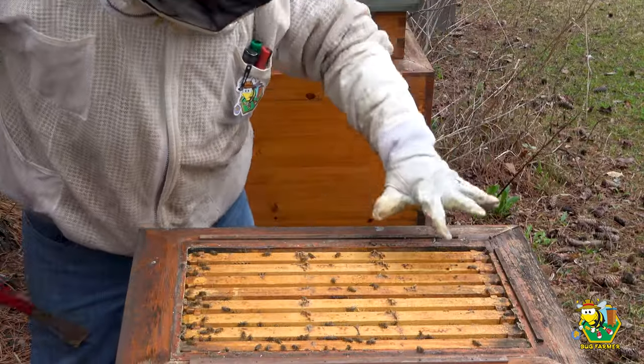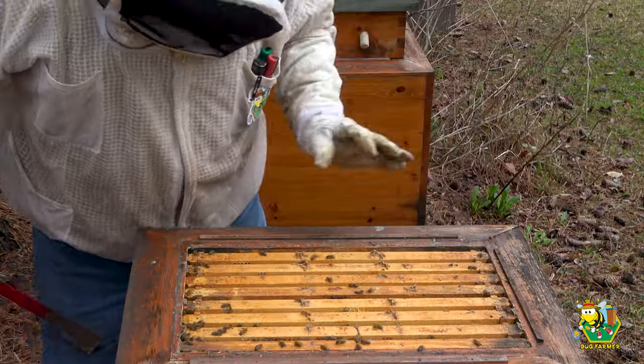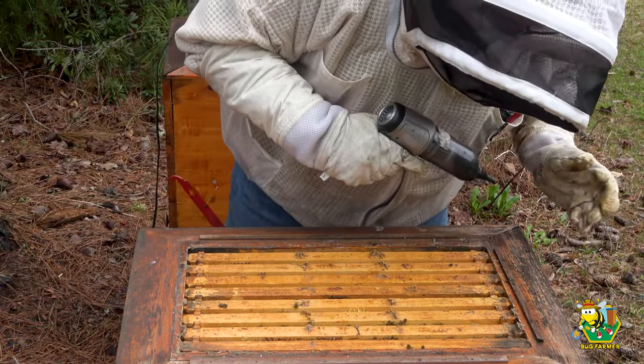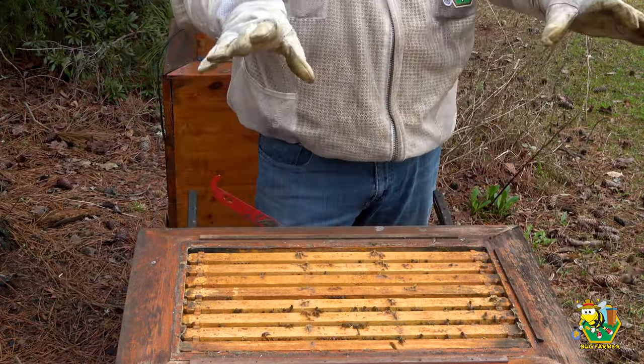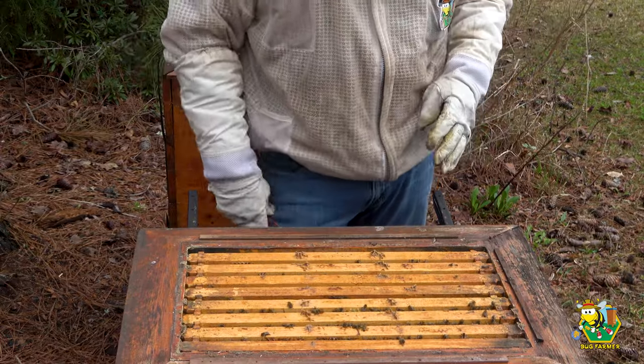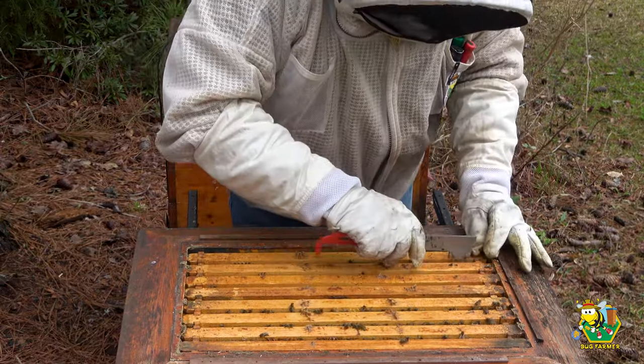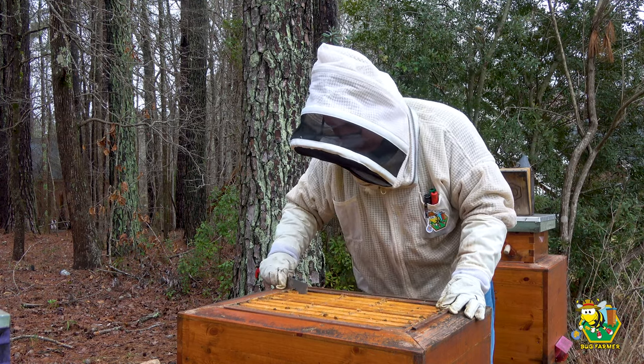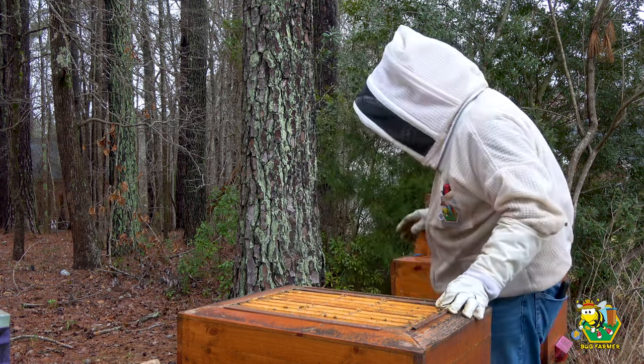Hello. Oh, I see a hive beetle. Oh, I got you. There's a lot of hive beetles here. This hive, every frame is packed. Every single frame has a ton of bees on it. And again, they're not going to be happy bees. They're being calm so far, which is surprising.